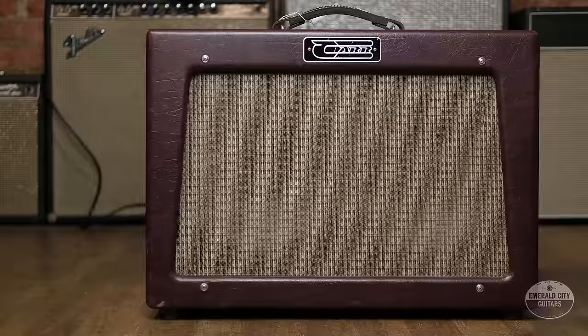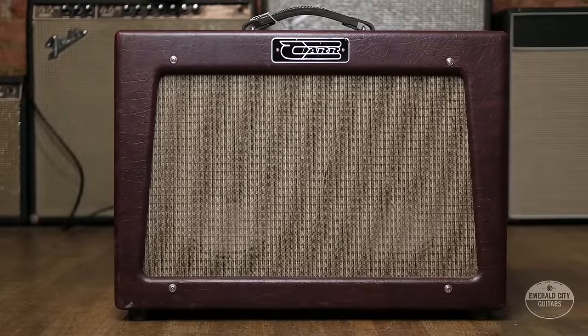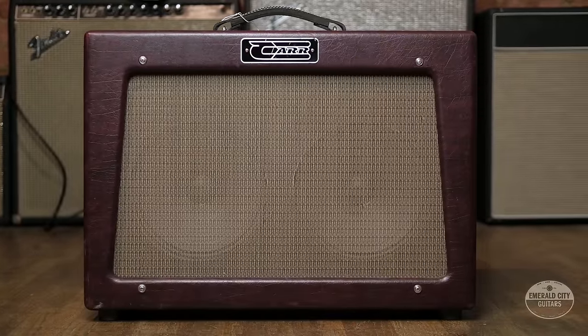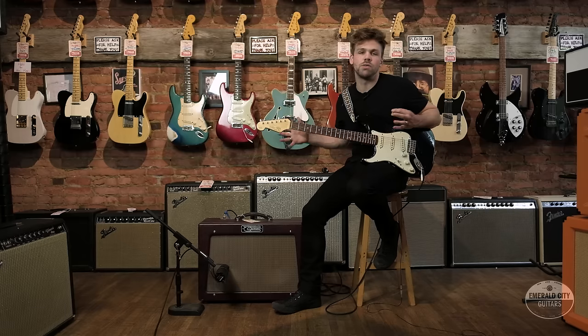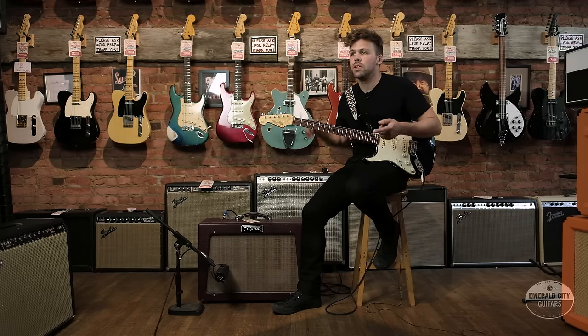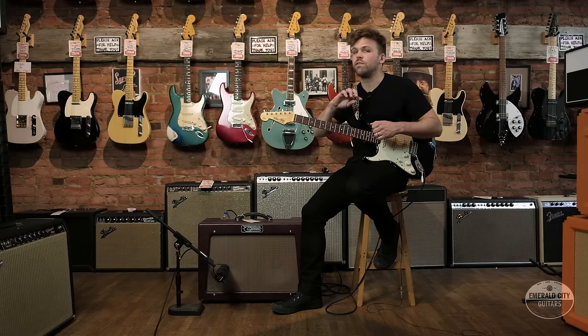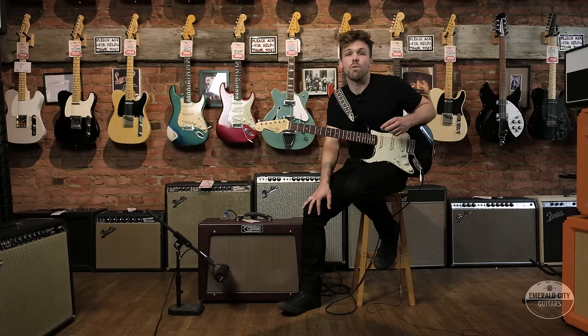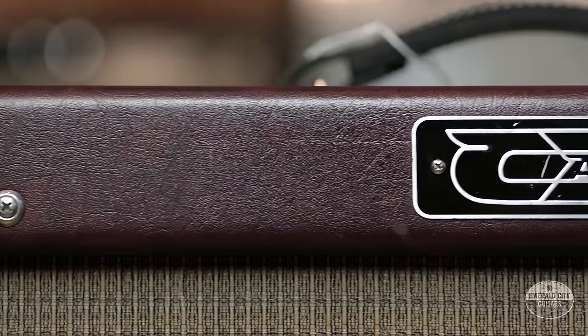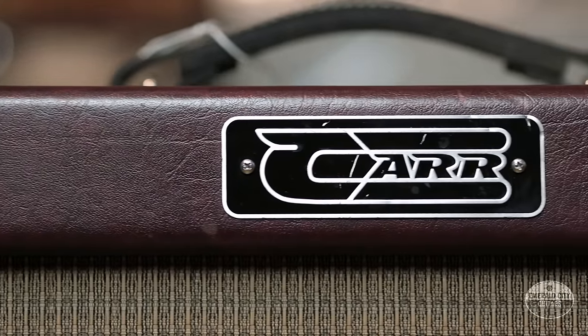The tremolo is amazing on this thing. It's pretty straightforward, a lot like a Fender amp or an old Deluxe would be. I love this amp because it hits all the really basic tones that you need, your good cleans, like I said, and nice breakup, but the reverb can go crazy and get really, really trippy. The tremolo is really, really deep, so you can go into this whole other realm with it, which I love about these amps. They take care of the basics, but they go beyond that.